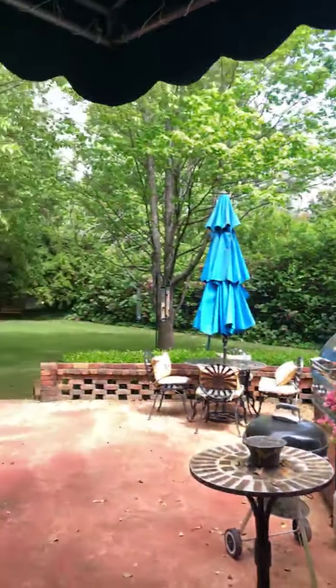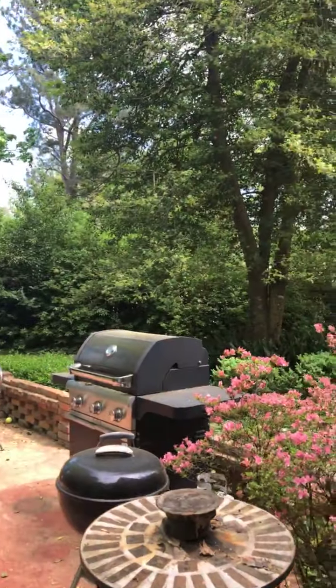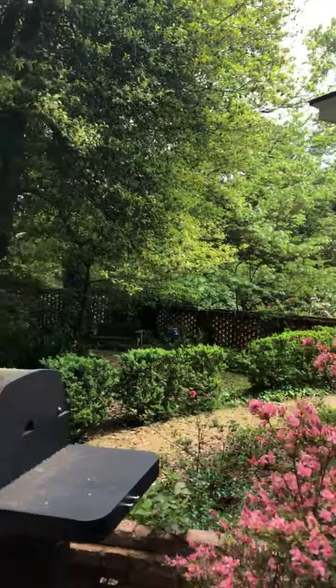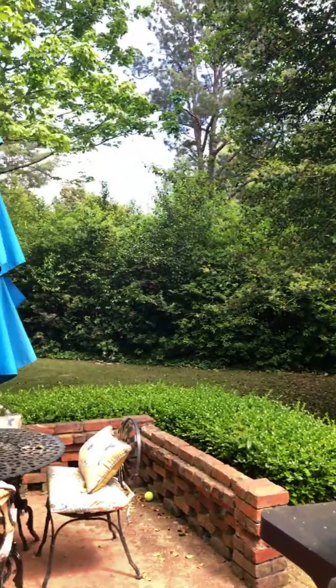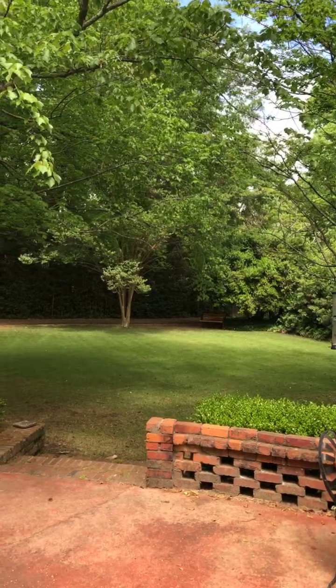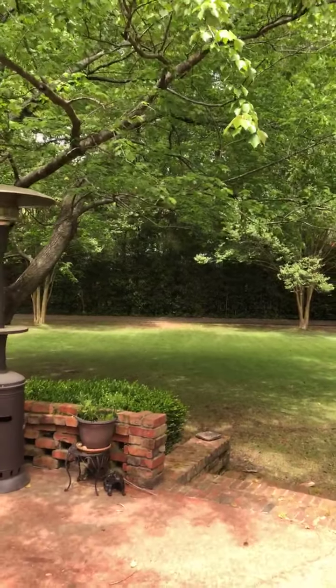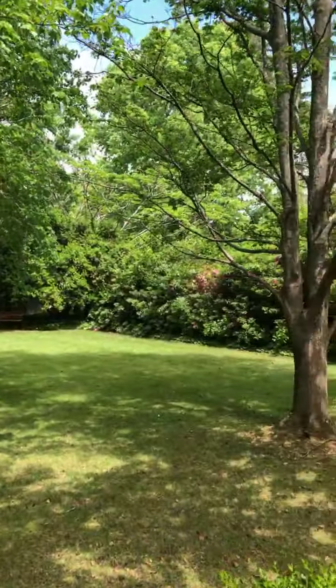terrace, surrounded by your nice brick wall that's in keeping with the larger brick wall out front. And then to your right, you have another brick wall, a second one, that separates your backyard living. Just take note of all the privacy here, and this sweeping lawn, which is just wonderful to play croquet, or you get the football game going out with the kids.